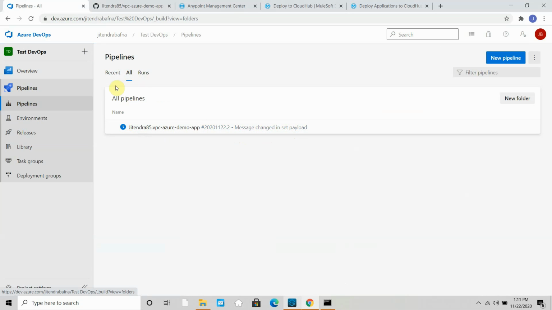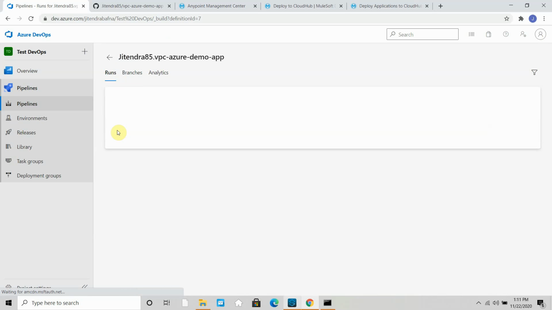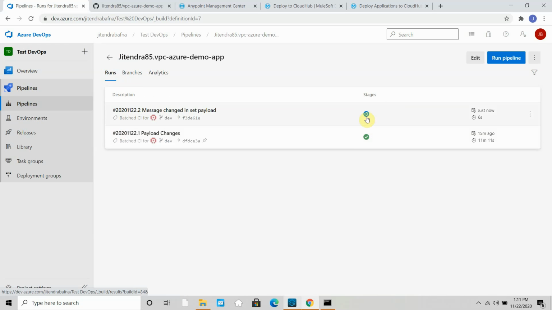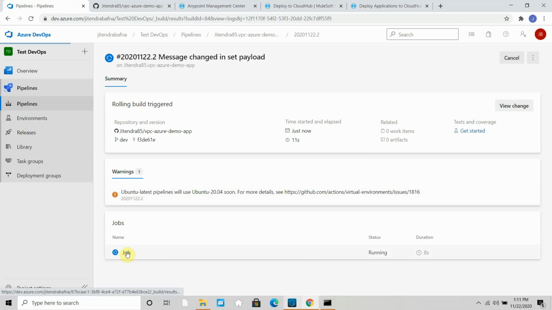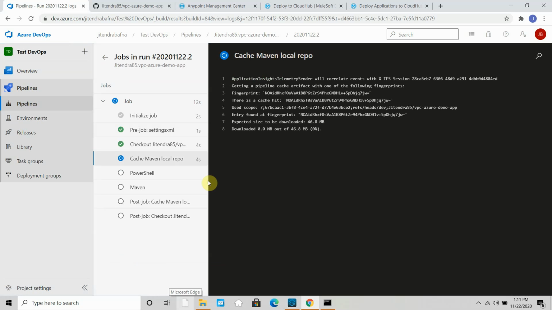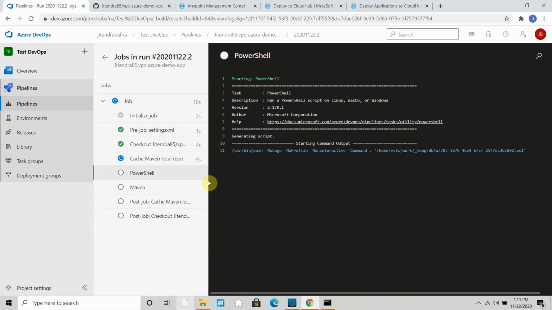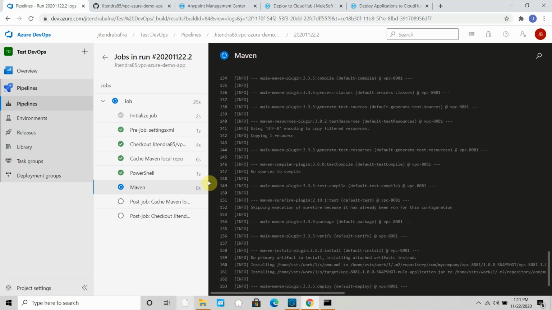You can click here, and this particular job is triggered. Okay, so you can see that the job has been triggered automatically. Even if anything fails, or if your job is successful, you receive an email for that basically.